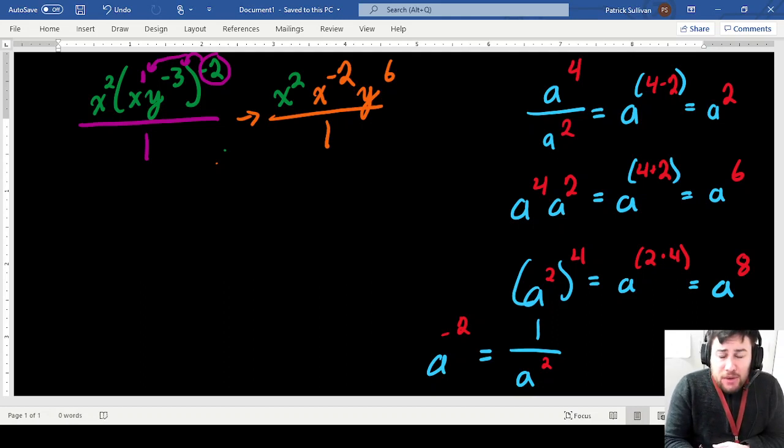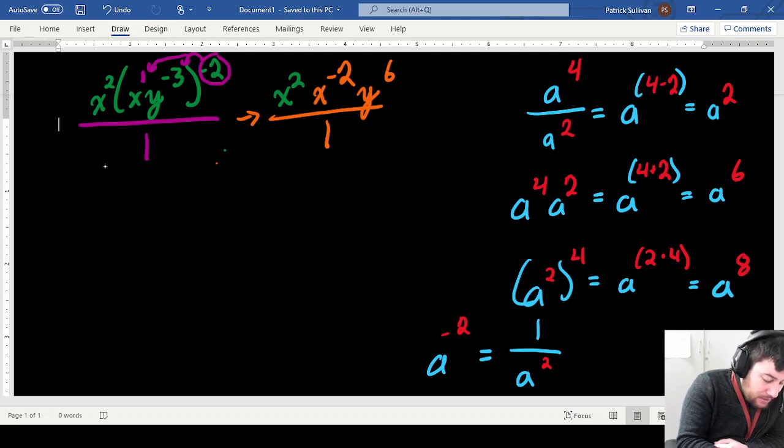All right, now my next step is to simplify even further. And I notice here that I am multiplying the same bases in my numerator. I have an x raised to the second and an x raised to the negative second. Again, they have that same base value. So I'm going to apply my product rule, which means adding the exponents together, which in this case, after I do that, is going to leave me with x to the power of 2 plus negative 2, which is actually 0, times y to the sixths all over 1.